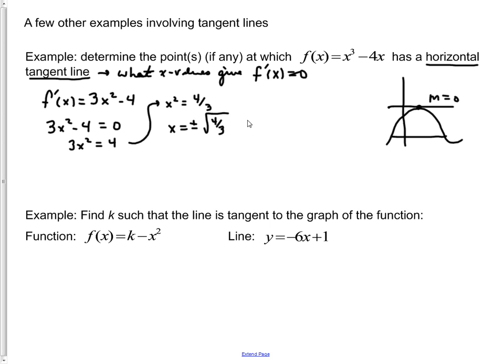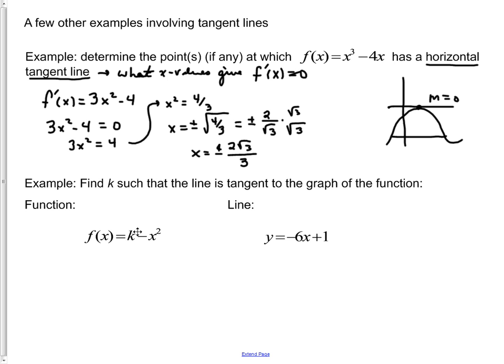Well, we're going to go ahead and simplify this using a little bit of arithmetic. So we're going to take the positive and negative of the square root of 4, which is 2, over the square root of 3. And let's rationalize that denominator just to make everything look nice and neat. And so our x values at which this occurs is going to be at positive and negative of 2 times root 3 divided by 3. That's where we get those tangent lines. Well, that's actually kind of a useful result, right? Because we're going to find later on that we want to find such points.